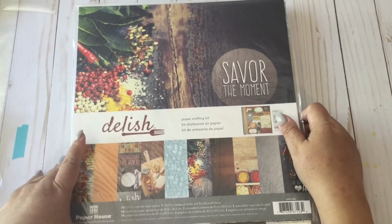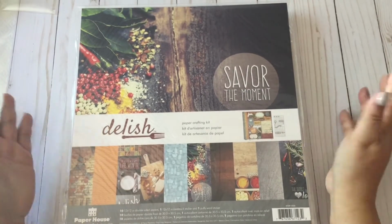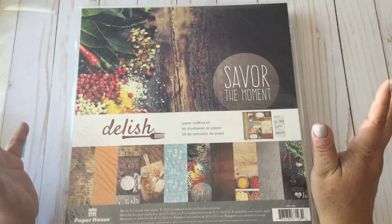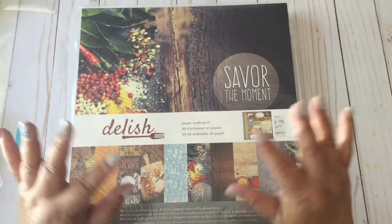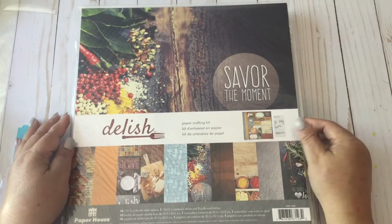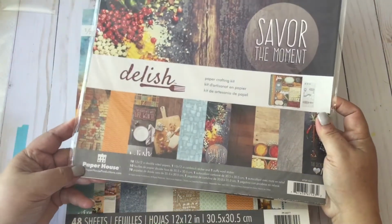I hope everyone's okay. I just got home from a Zion scrapbook retreat, and what I'm going to share with you today are the layouts that I created. I created about 12 one-page layouts, and let me show you and let you know what the papers that I used for them. I did use the Savor the Moment from Paper House.